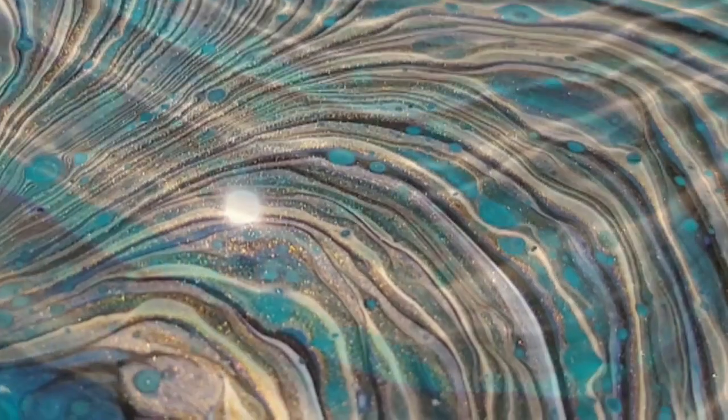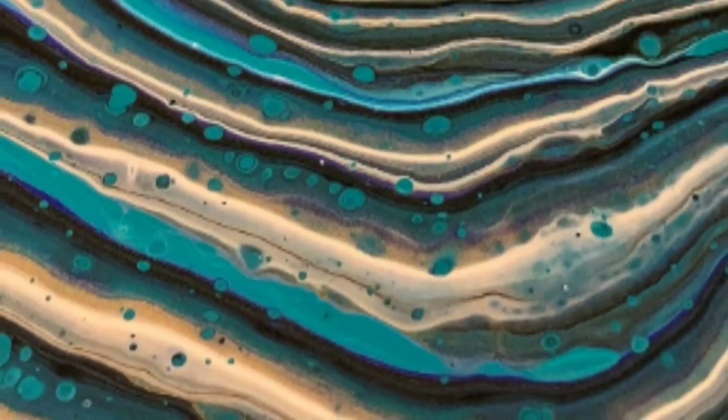See that one using the glare showed the shimmer of the gold. There you go.